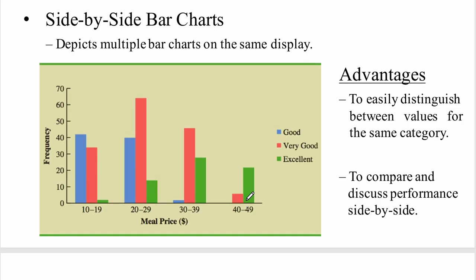Now the rest of this section, I'm going to use it to discuss best practices. Not something you will be tested on in your midterms or final exams, but good stuff to know. One best practice is if you want to compare the values of two different categories, or discuss how one category is performing better against the other, you could use a side-to-side bar graph. A side-to-side bar graph basically is looking at multiple bar charts on the same display.